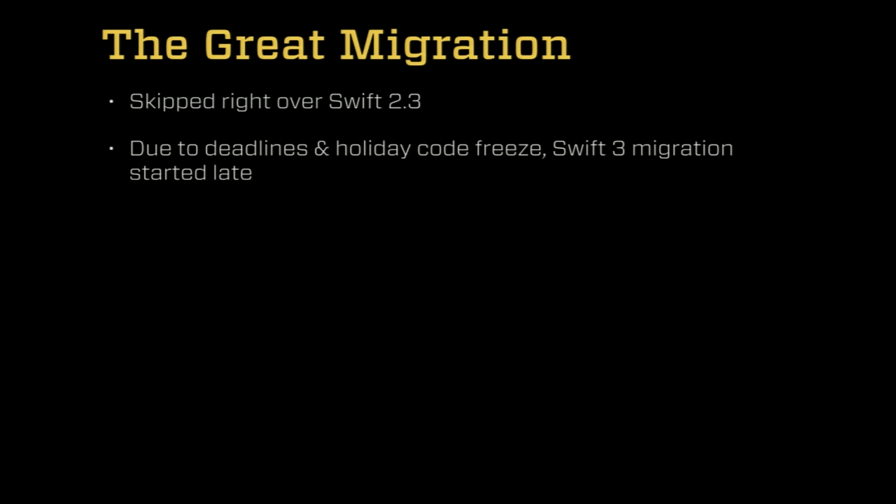So we skipped right over Swift 2.3 because there was no reason to rush there. And because we're a retail business, we like to protect time in November and December so we don't ship a whole lot of new code, so that our apps don't start crashing at Black Friday, because that would be silly. So due to the ramp up to code freeze, as we call it, sometimes more like code slush, and the holiday schedule, and Apple releases Swift in September, we're not going to obviously jump on Swift 3 in September. We held off for the holiday season, so we didn't really start until the November, December timeframe, and that was more in a dark fashion. We had some time set aside for that, but not shipping that to production until January.